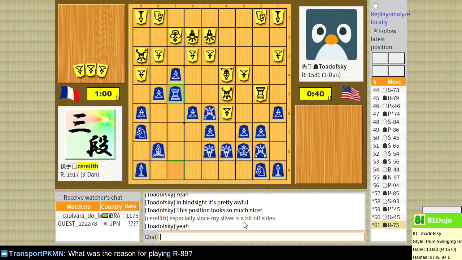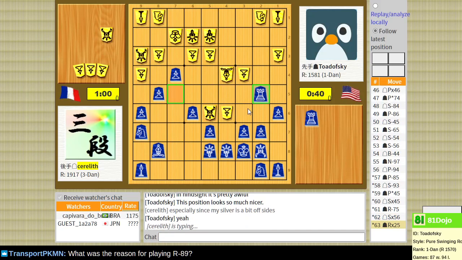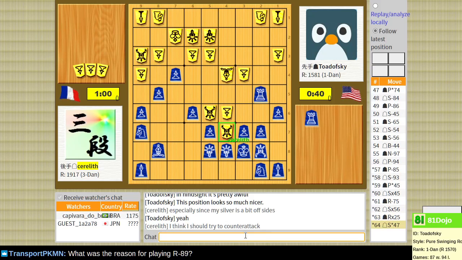But if silvers exchange, my bishop's gonna get chased around a bit. But that's okay if I get an active rook. Might have to sack my bishop to pursue an attack on the king. I'm not sure how I'd sack it. Shogi's complicated. Yeah, so this is tempting too. Oh, that is really sharp.